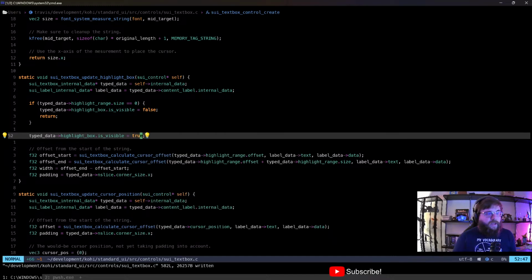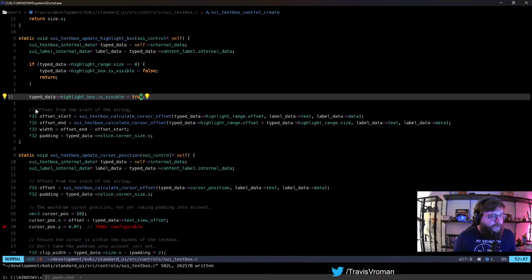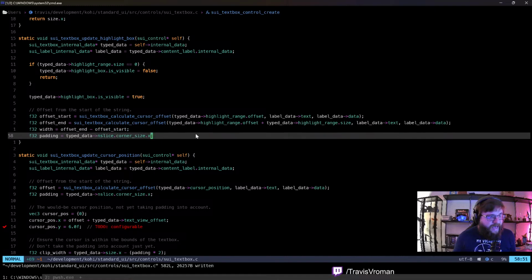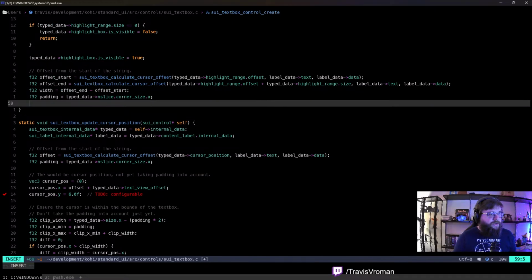Because if we have a range, then obviously we want to show it, and this is where that should be done. Okay. So we have the offsets, start and end. We have the width. We have the padding.